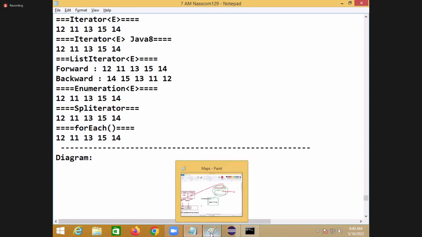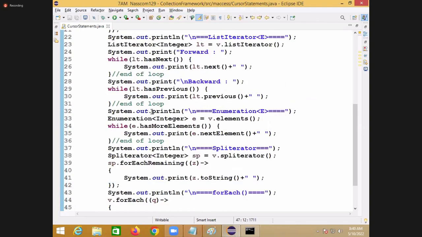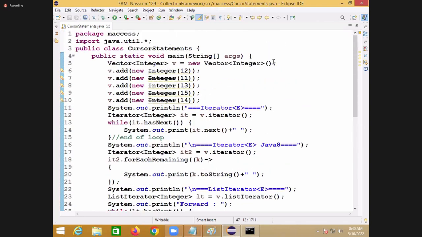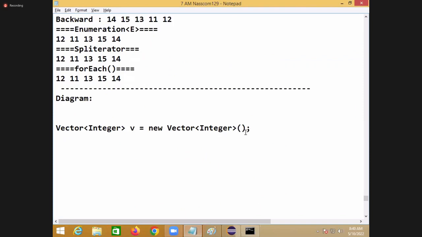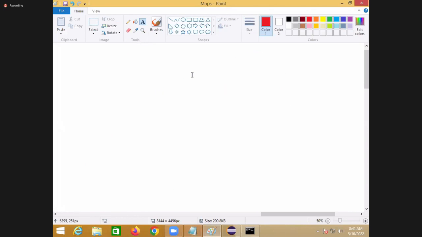I am taking Vector v is equal to new Vector. Those attending at 11 AM, I used iterator already for product data. Do you remember?